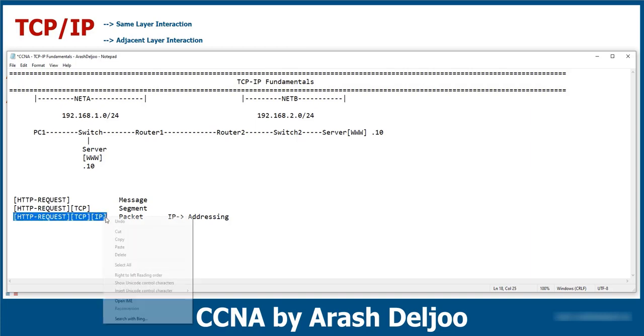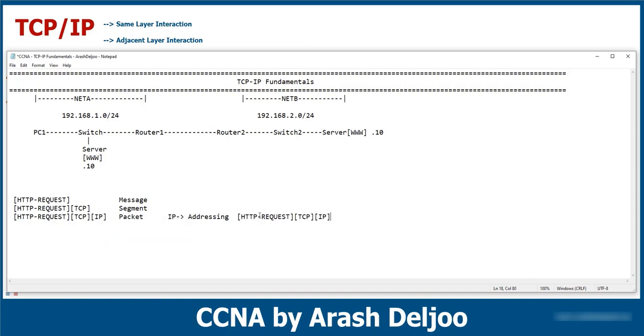Let me write here. For example, we can say we have two messages from PC1. In the first part, I'm going to see the web page that is residing on the IP address 192.168.1.10. Because of that, if the IP address of PC1 is 192.168.1.20, the source IP is 192.168.1.20 and the destination is 192.168.1.10, for example.